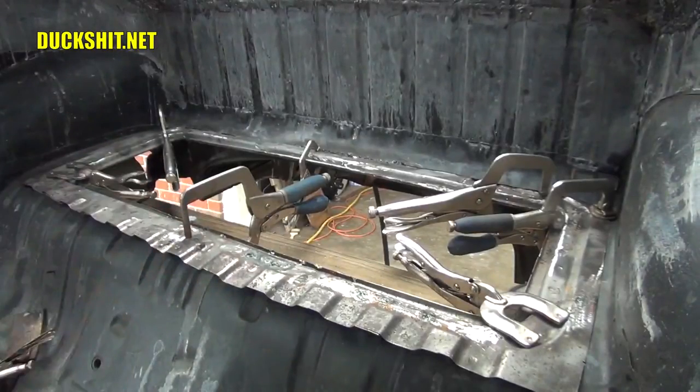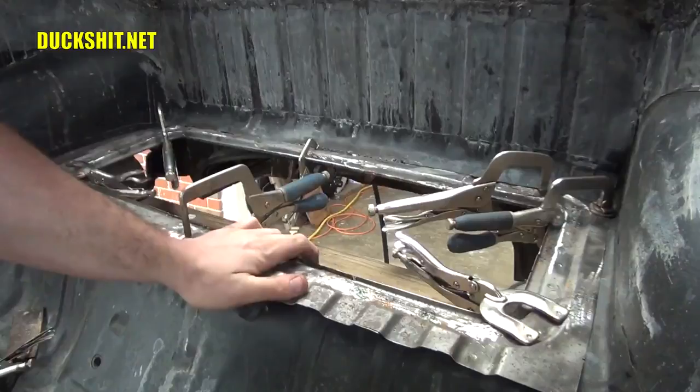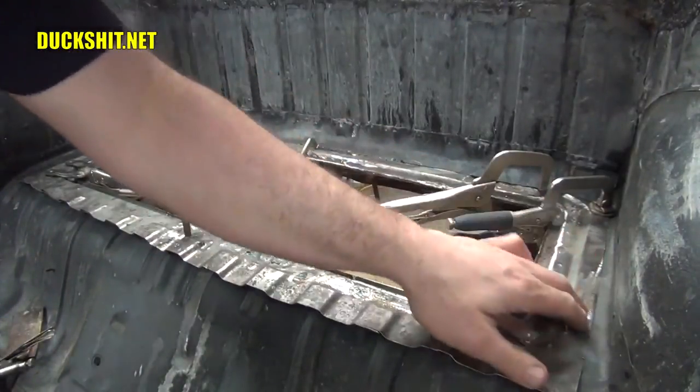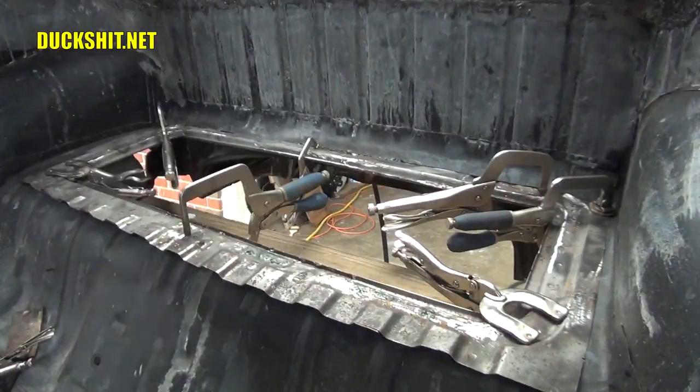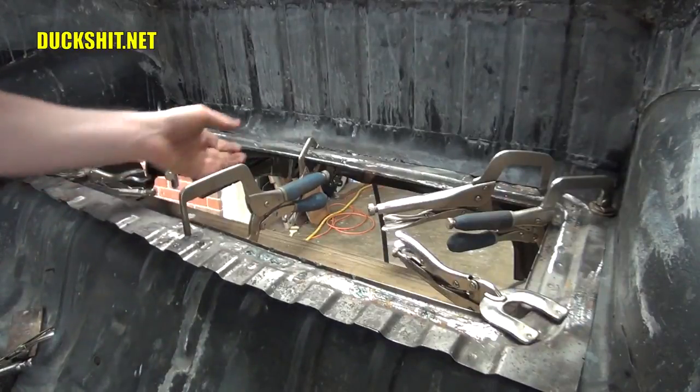Now, as you watched in one of my previous videos, I put some welding clamps through demonstrating how to attach two panels. But because on the back side of this, there's not enough lip to bite into, they're not going to be useful here. And just tacking things together and skipping those panel clamps wherever possible is probably going to be the best method here.